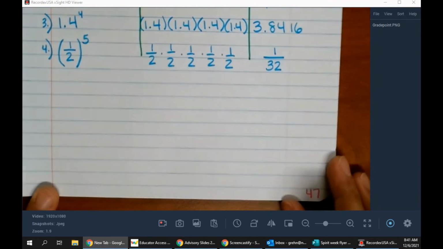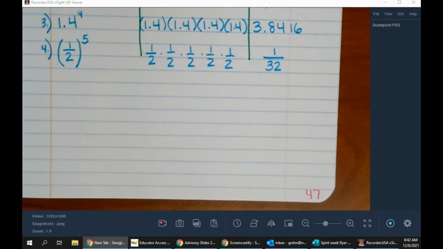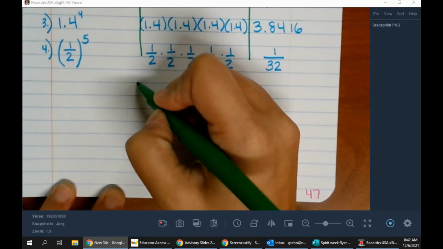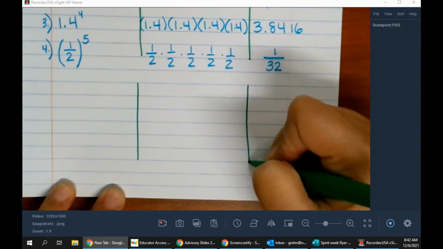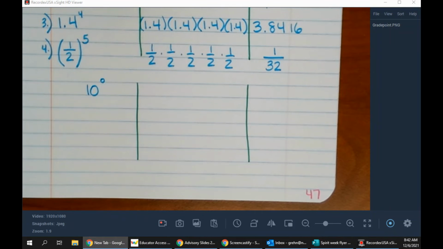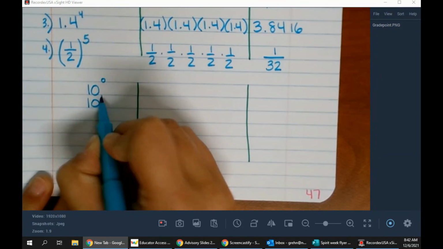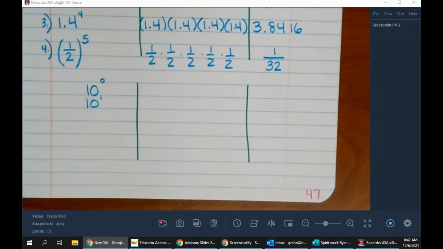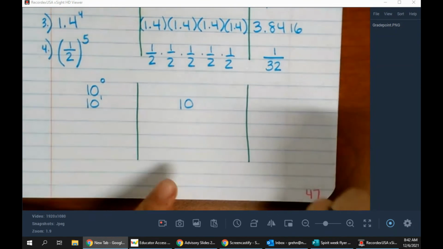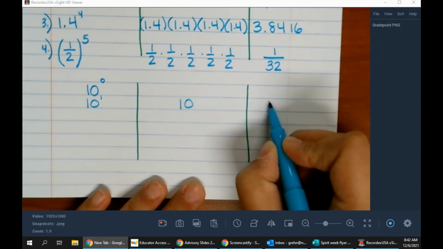All right, so now we're going to look at a special exponent. We're going to create another table below, and we're just going to leave a little bit of space between the two tables. And what we're going to look at is numbers that have an exponent of 0. And we're going to kind of learn how to do this by looking at other exponents that have a base of 10. So we're actually going to skip this one to start. And we're going to start with 10 to the first power. So to write 10 to the first power, well, in expanded form, the 1 tells me I need to write down the 10 one time, so it's just 10, which would also be our standard form, 10.